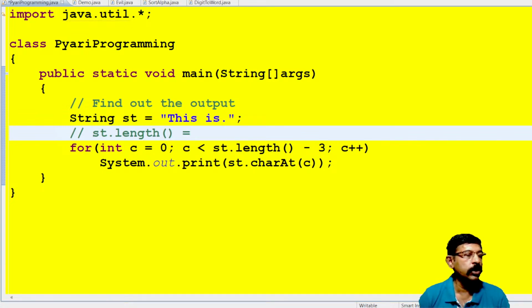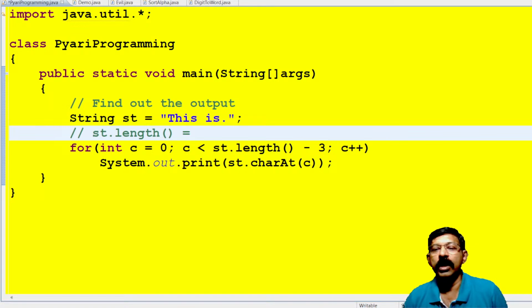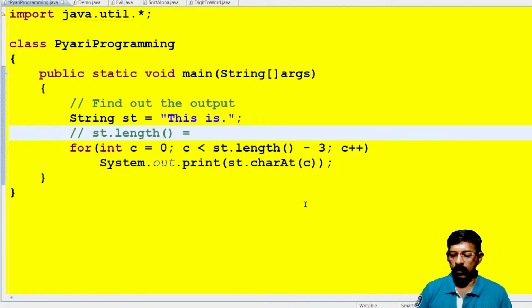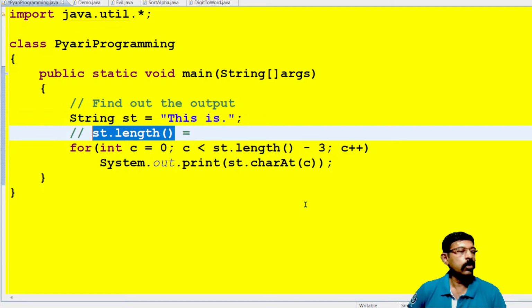Quickly send your answer, or everyone can send your answer. What do you mean by st.length? You might have not understood what is length.